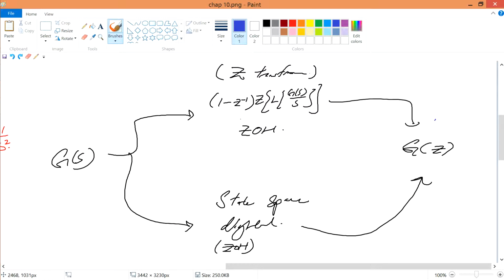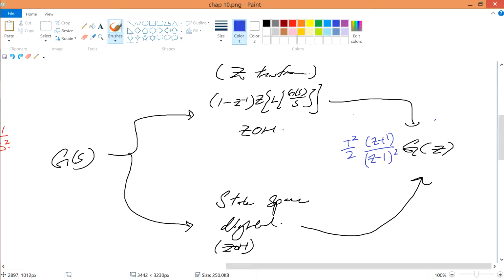So in the previous videos, we talked about transforming your S transfer function into the Z transfer function using two methods. One way is to Z transform, or the other way is to change to state space first, and then you rearrange to become G(z). Correct? That is what we have done. And eventually we get G(z) is equal to this thing.